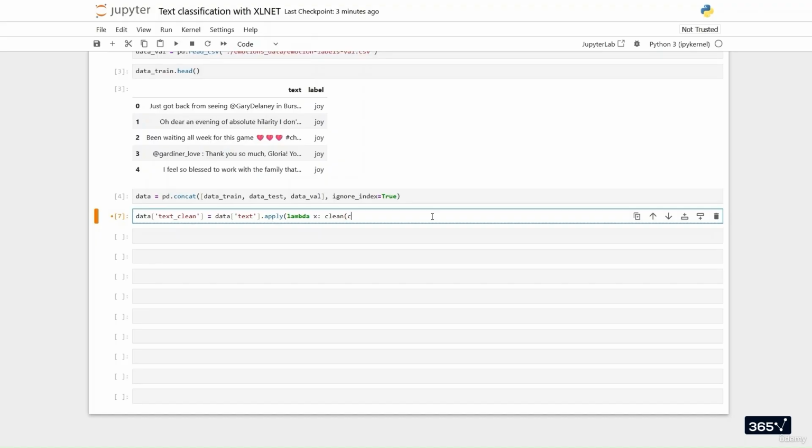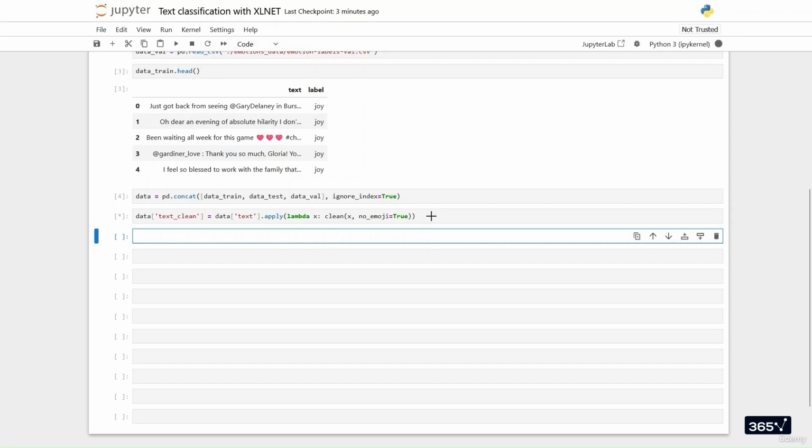We'll specify no emoji equals true to remove the emojis from this text. We also want to remove any punctuation from this text. So again, we'll update our data clean column, and then we'll use re.sub to remove any punctuation from this text.